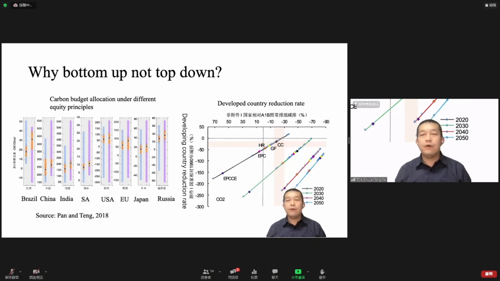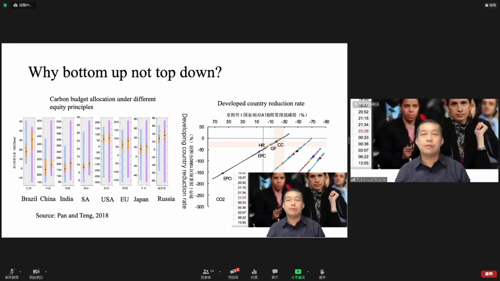But all of those results are a zero-sum game, because if one country wants to have 1 ton more carbon budget, another country needs to reduce its carbon budget by 1 ton. And it will be very difficult, extremely impossible, in international negotiations. And that is why, within this very limited carbon budget, we cannot use the top-down approach we used in the Kyoto Protocol. We need to adopt a bottom-up approach.